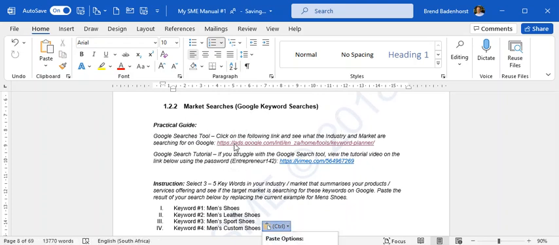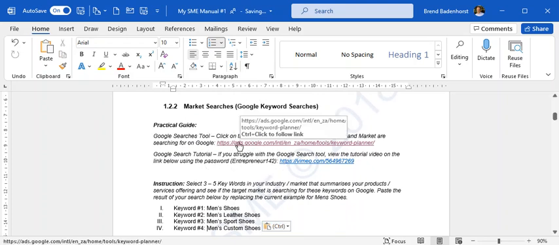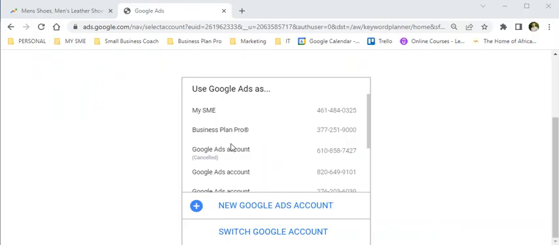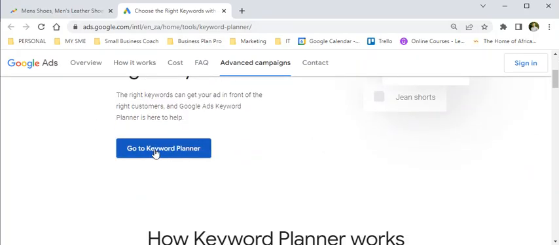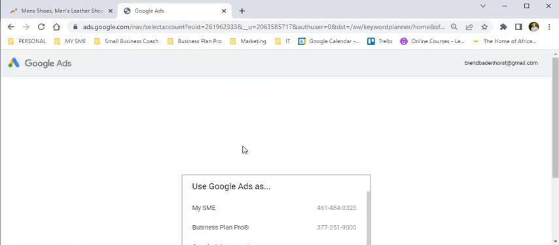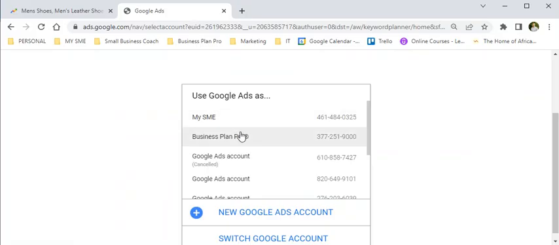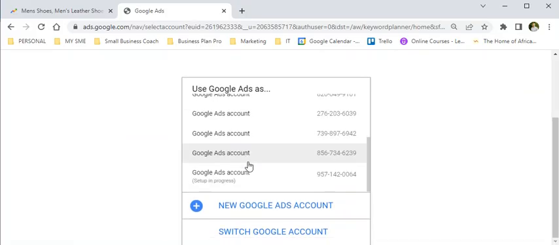So first of all, go to the link, hit the control button when you're over the link, and click to go to the browser. It will open up directly on the choose the right keywords. You need to scroll down and click on go to keyword planner. When you're on the keyword planner, if you don't have a Google Ads account, you will need to create a new Google Ads account.